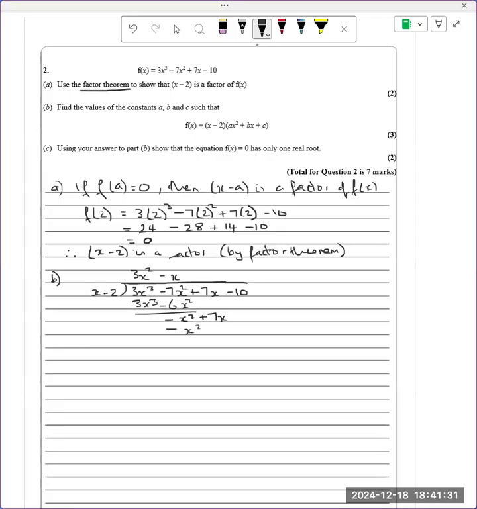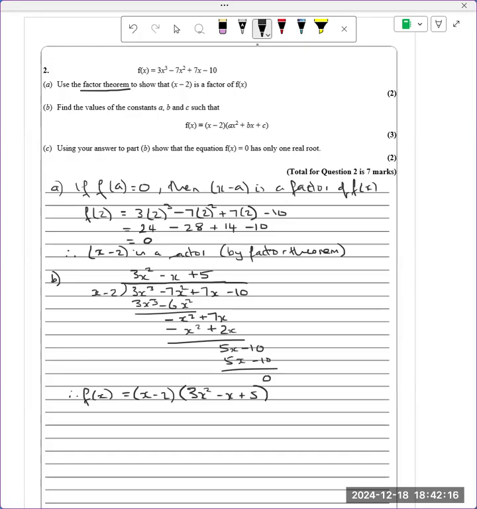So minus x squared plus 2x. Subtract, 7 take away 2 is 5, so 5x. Bring down the minus 10. And then if all is well, which it is, plus 5 gives me 5x minus 10. Always nice to finish it off just to show that you get 0 at the end rather than leaving it unfinished. So my quadratic term is the quotient here. So therefore, to finish it off again, f of x equals x minus 2 brackets 3x squared minus x plus 5.